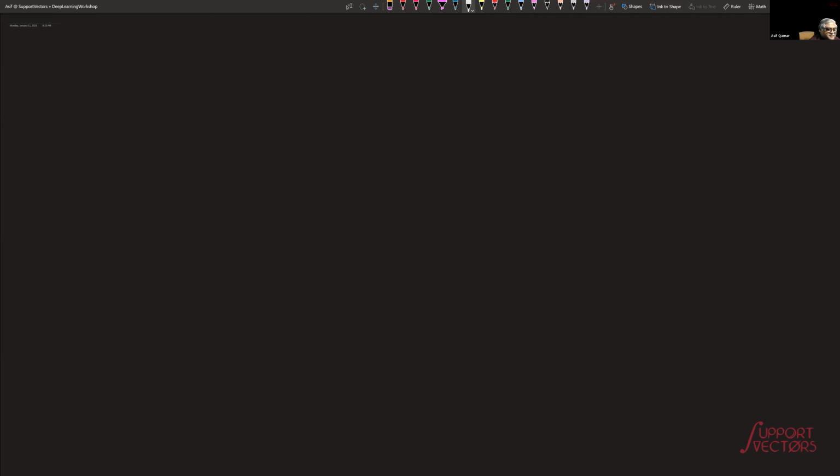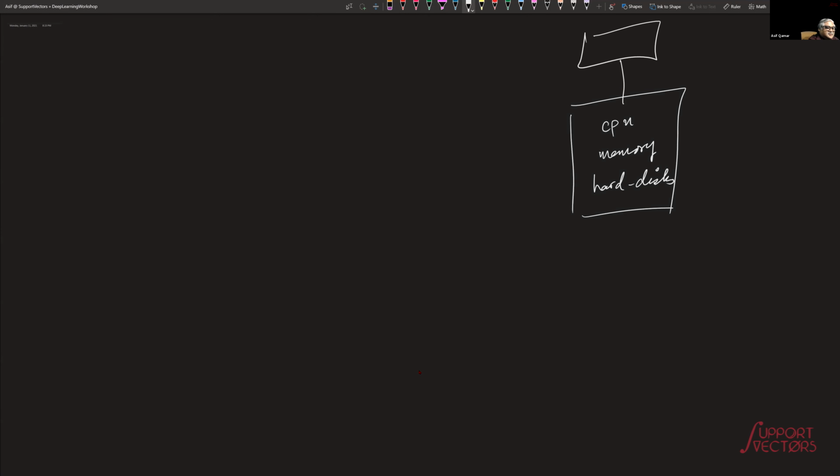Okay, our understanding of a computer is like this. We have a computer, it has a CPU, it has memory, it has a hard disk. Right? This is how we think of it. And then you have peripherals like the monitor, keyboard, mouse. Right? These are peripherals and whatnot. And like, for example, my writing pad. But the core computer, you think of it as these. And then, of course, there's networking, and there are other things.